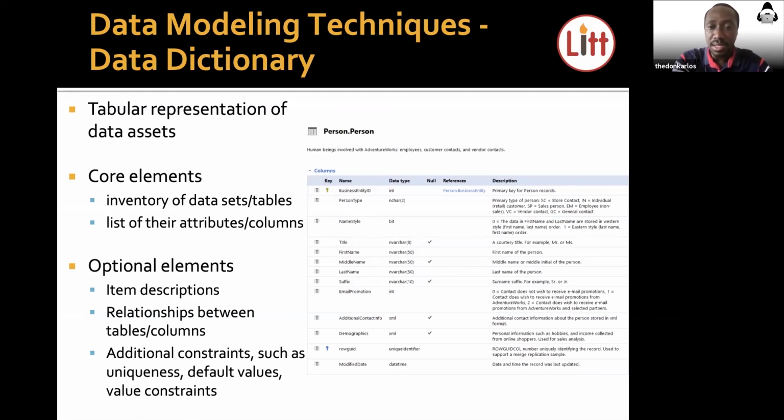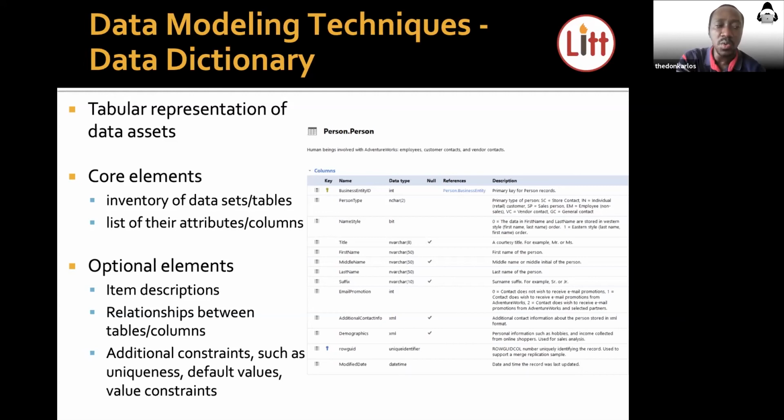In this table, there are several attributes like the business entity ID, the person type, the name style, title, first name, middle name, last name, all of that. Each of these attributes has a data type, the type of data that will be stored there. Some are integers, some are characters, some are bits in binary form, 0 or 1.